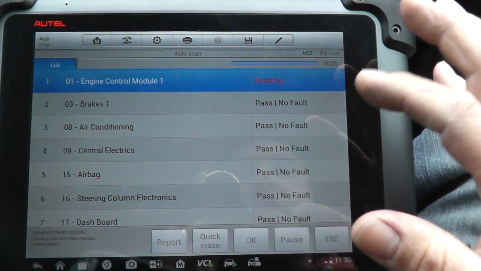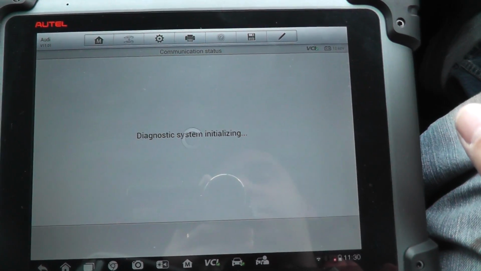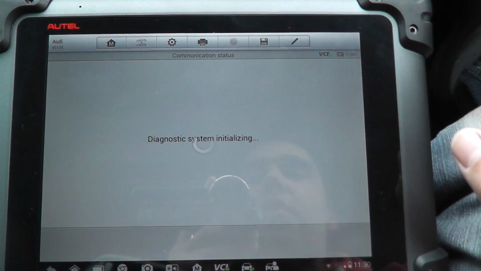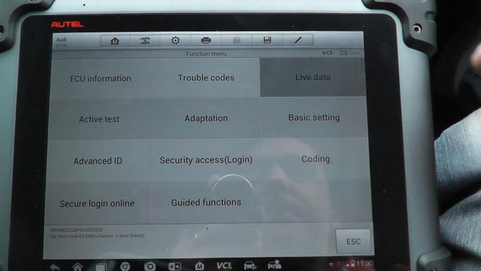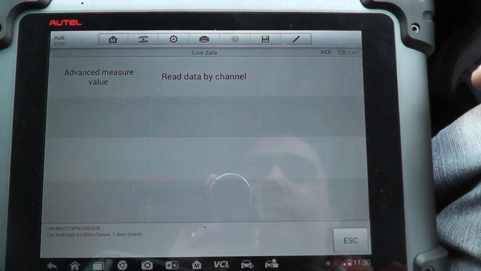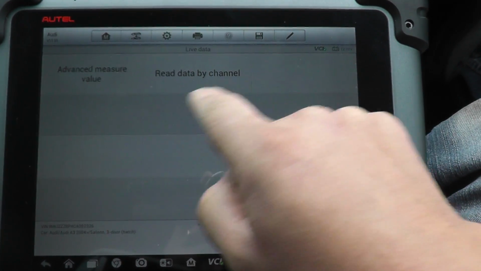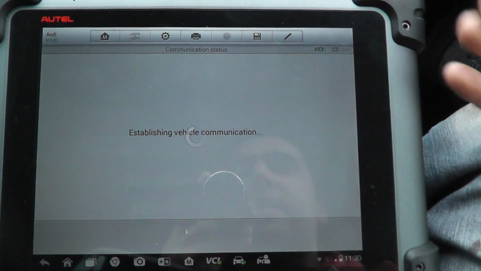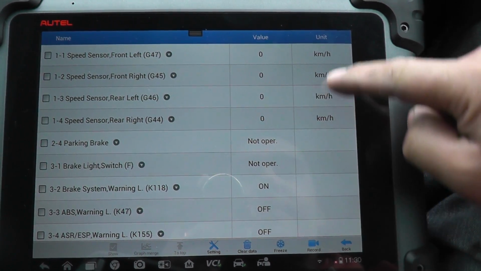So next, brakes. As I said, if the live data is the same, we're not going to go through all of that. So I hope not. So live data. Here you actually need to go by channel or advanced. We go advanced because obviously it's a little bit easier. Now there's not so much live data.